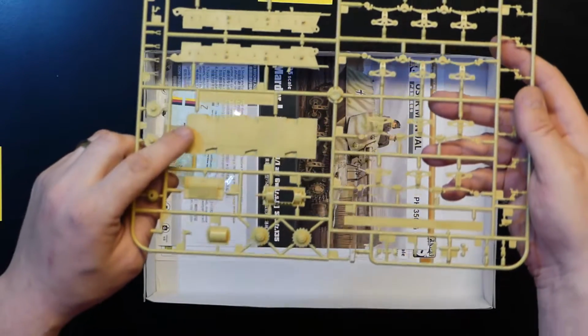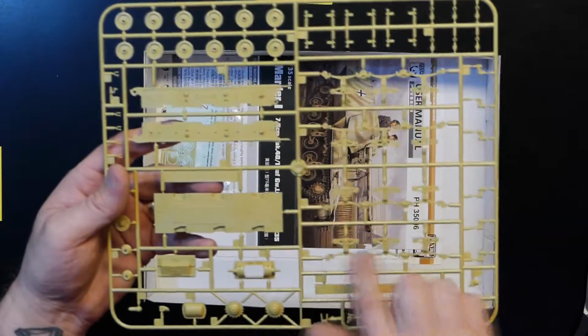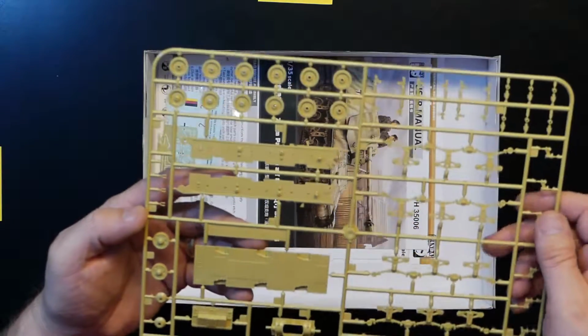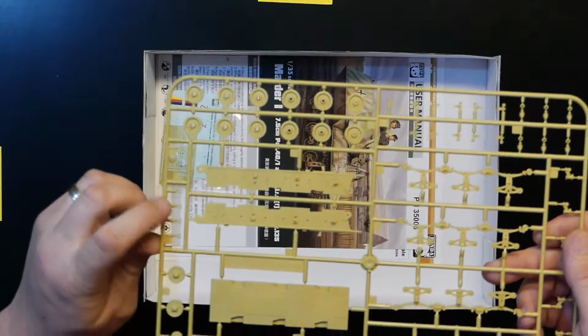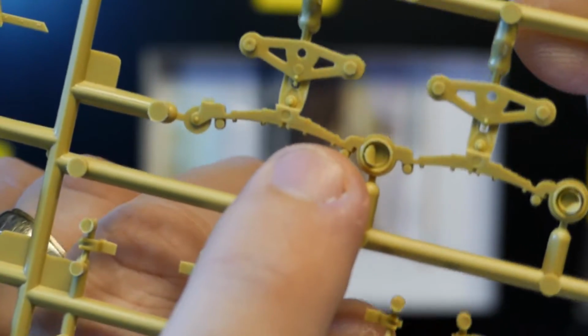Looks like we have the bottom of the tank here. This is Spruce A. You have the suspension, some road wheels, shackles, little itty bitty shackles here. Pretty good detail too. For as small as everything is here, it looks good. On the back side of the suspension pieces, it has pin marks inside those, but I'm not sure if those are going to be visible or not. Those might be attached to the side of the hull.